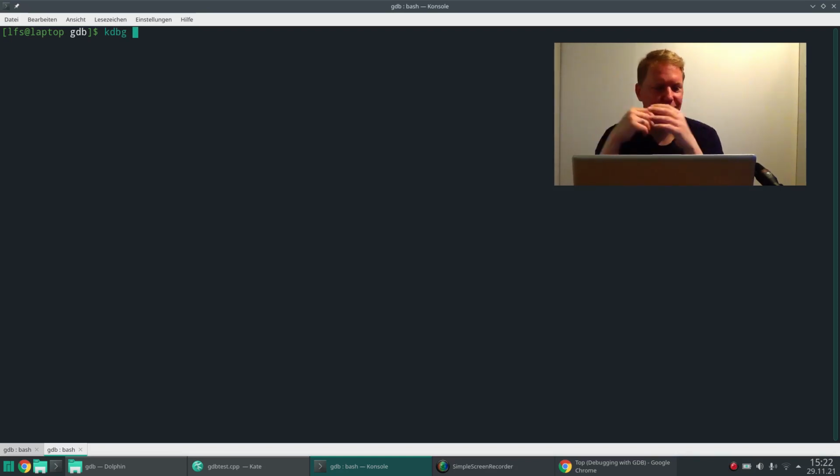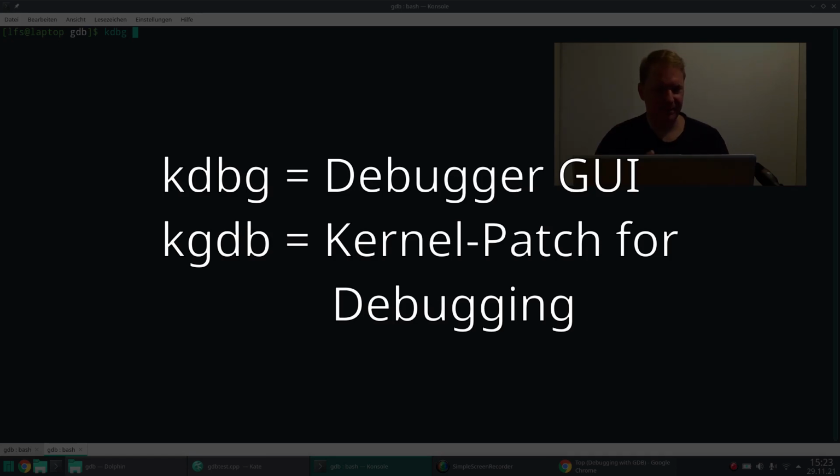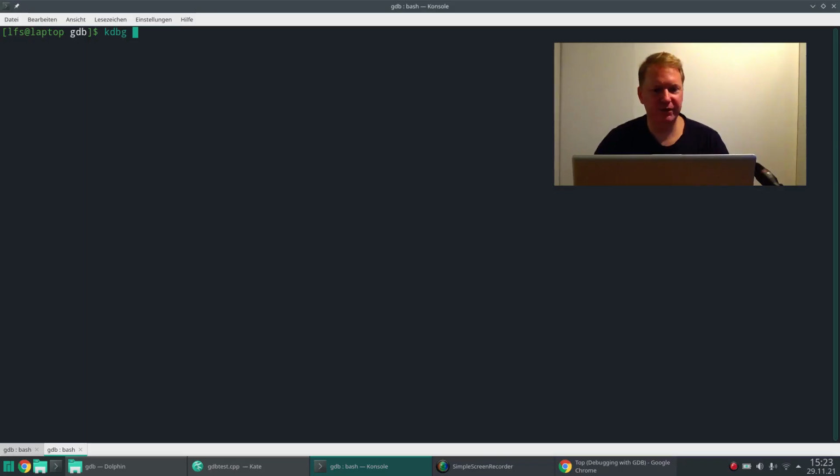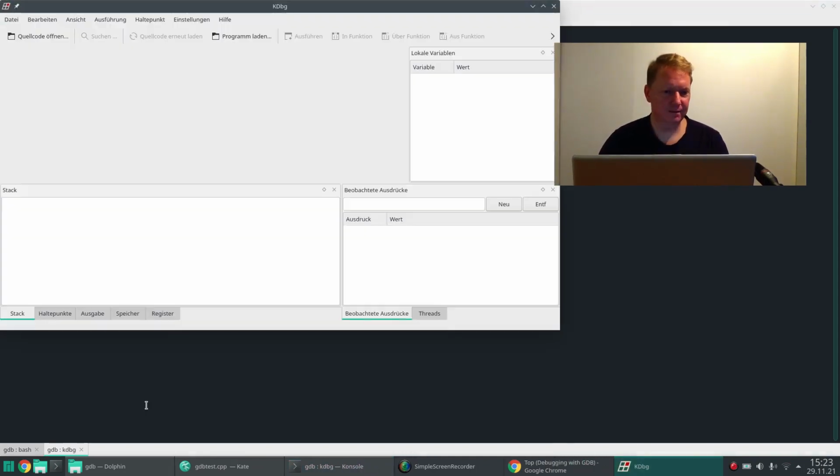You gotta be careful here because there's also KGDB, but that's a project that deals with debugging the Linux kernel. But KDBG is a graphical tool for KDE for debugging.